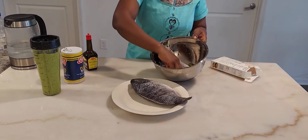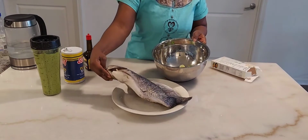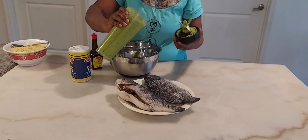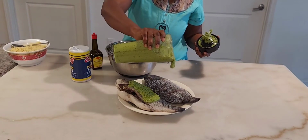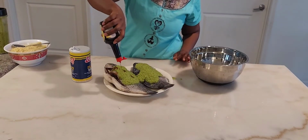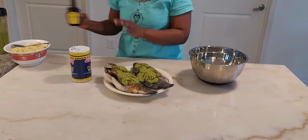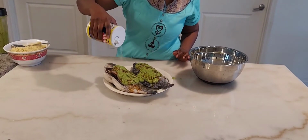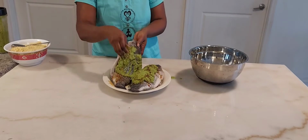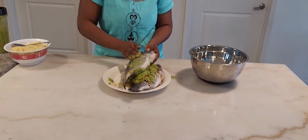We're going to work on our tilapia. So right now that lime went onto the tilapia, we set it aside. Clean the bowl. Bring it back. Put a little bit of marinade in there and on the tilapia. So what we're going to do is season our tilapia with our green marinade. You put a little bit of Maggi arôme over it and a little bit of salt. Just to your preference. If the salt is not enough or seasoning is not enough, you could add any seasoning. All-purpose seasoning should do. Any shrimp bouillon should do as well. But I wanted the taste of the Maggi arôme and the salt. So what I did was put a little bit out there and rub it.